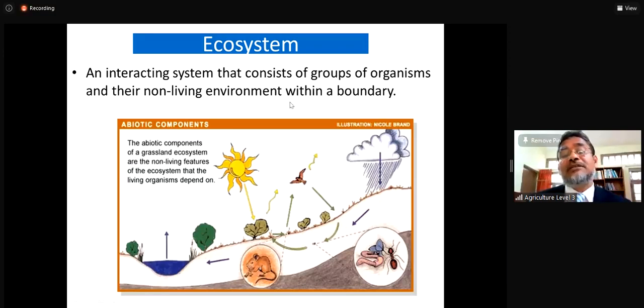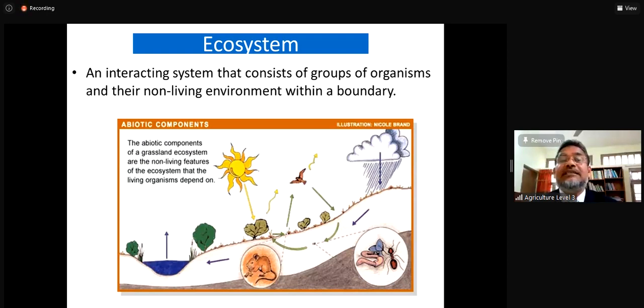If you go to the other crop field in the forest area, you may not find these organisms in the forest area. So this rice ecosystem and forest ecosystem is different. Rice ecosystem and pond ecosystem is different. So it's different from, you can say, the jute ecosystem, cotton, wheat, or whatever it may be.